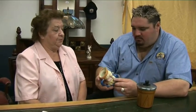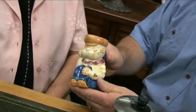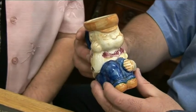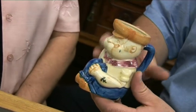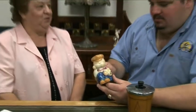Yeah, that's right. And what sort of money did you think this might be worth today? Someone told me once it was worth about $500. That's a few years ago, but... Yeah, well, that's definitely misleading. It wouldn't be worth that sort of money, but I would think in an auction environment it might bring somewhere like $60 or $80, something like that. If it was a Dalton or a Beswick one or a Moorcroft, something more important, then we might look up around 3 or 4 or 500, but not for a little Japanese, what we call copy. But very nice little character piece, and a great subject, and also very collectible because it's Popeye and it's a jug, so it'd meet a couple of areas of collecting.